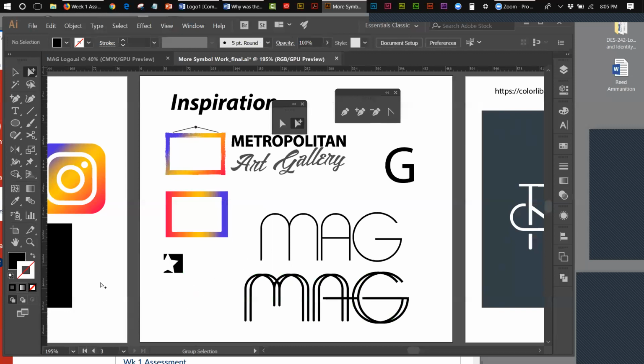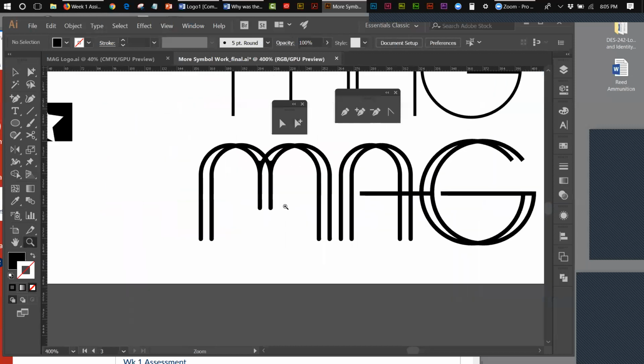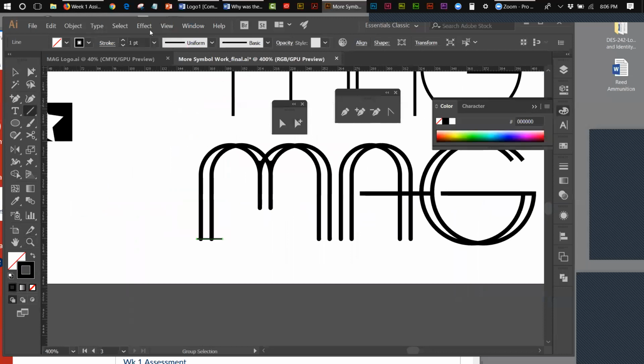Now, the other thing that I did, let me zoom in on this. The final thing that I did to touch on this was I put some slab serifs on this. And really, to do that, all I did was I just created with the Line Segment tool a little bit of a slab serif. Holding down the Shift key, I just created a bit of a slab serif like that. And I made it a black stroke, sorry. And I guess it was, again, 3. Yeah, there we go, right?